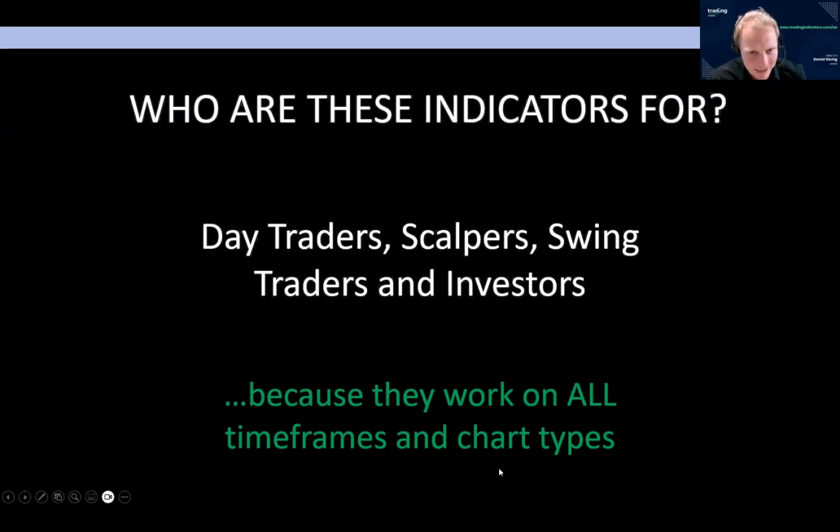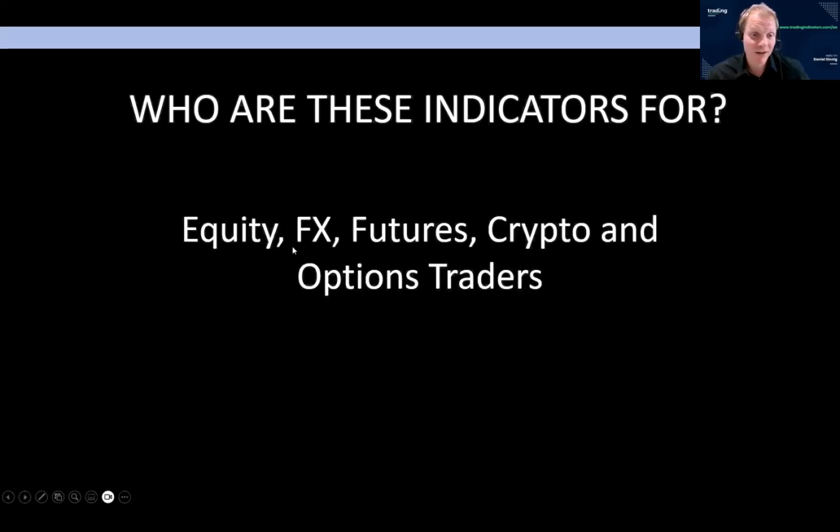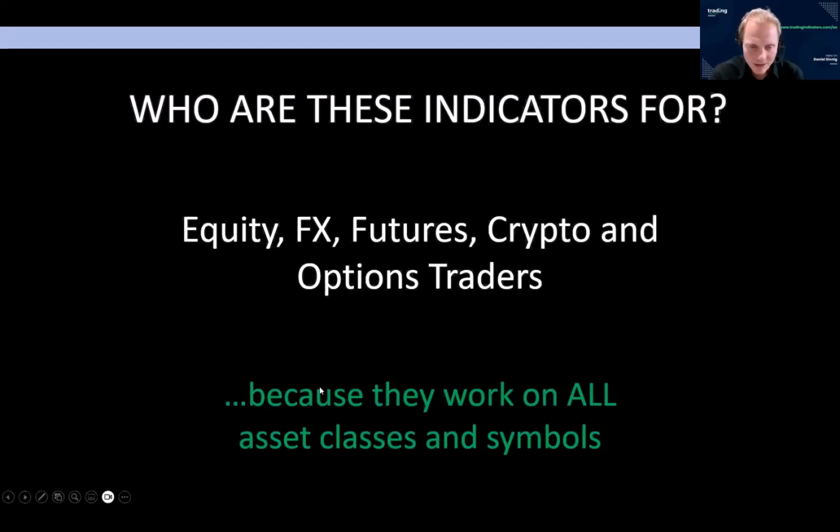So MT4 really only has the candlestick or the OHLC bars, but if you're on other platforms, you may have Renko bars, you may have range bars, tick charts, volume bars, whatsoever. You can trade these indicators on all these chart types as well. So no problem whatsoever. You may also say, okay, I only trade FX. Are these indicators for me? Yep, I've shown a lot of FX examples. If you're on a different platform and perhaps trade pure futures, yes, you can do this too, or trade equities with these indicators. There's no problem. It doesn't really matter which equity, which asset class you trade. These indicators will work on all of them.